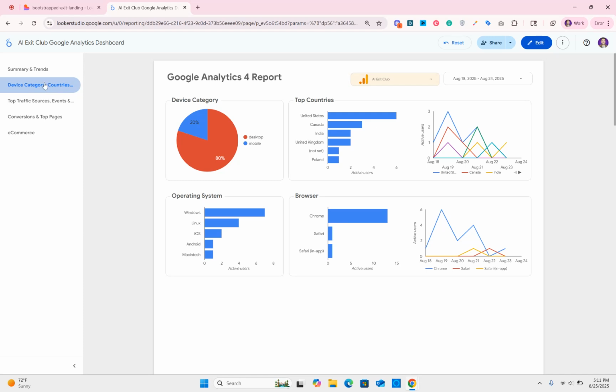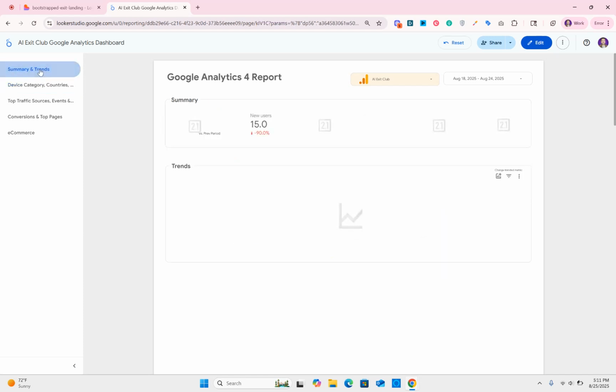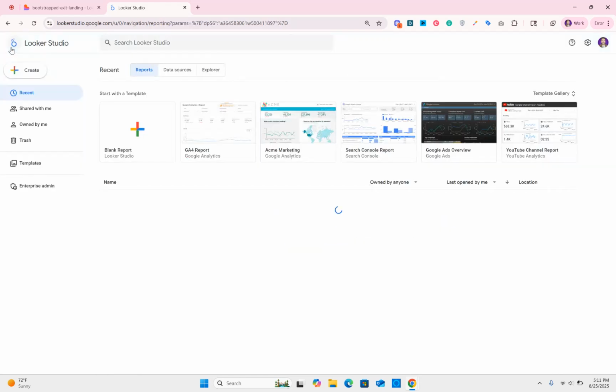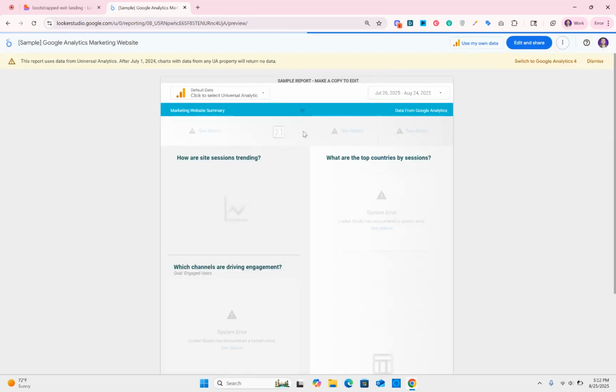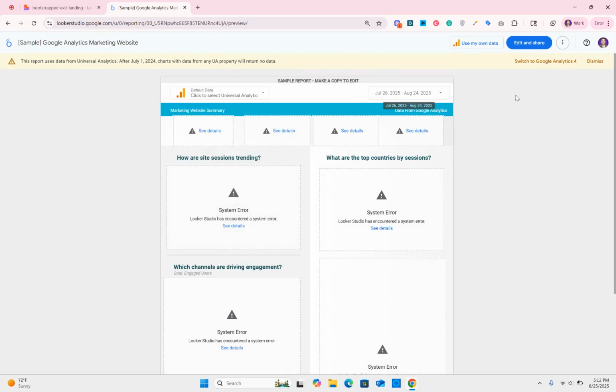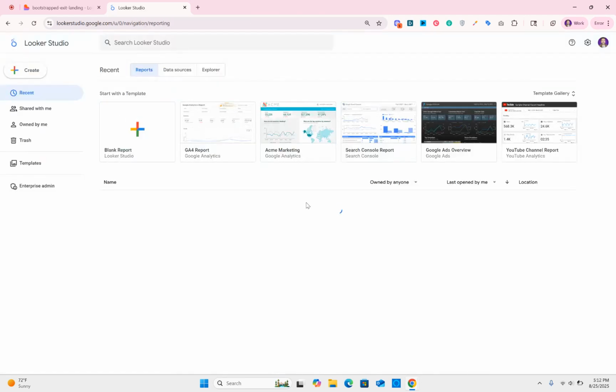Point is, it gives you a lot of information just right off the bat if you want to use it. I think it is cool to also try this one too. But if you want to try something with Lovable and show more of this as like a client, if you're a service, like a marketing agency, you can then do the same thing. Just connect to the default. I think actually this one may not work as well as I thought it would. But point is, GA4 report, use that, share that with people.